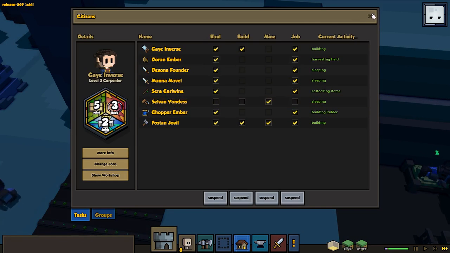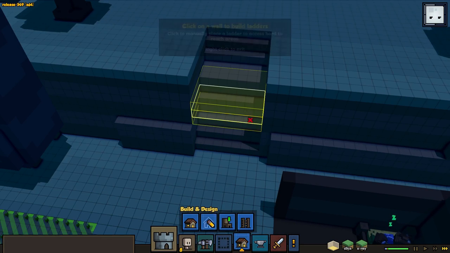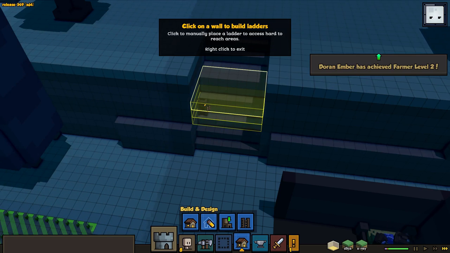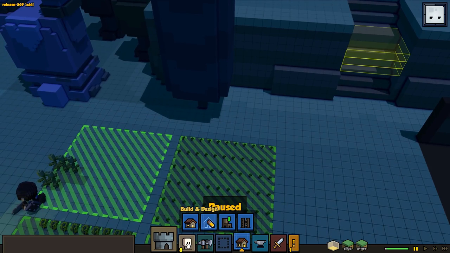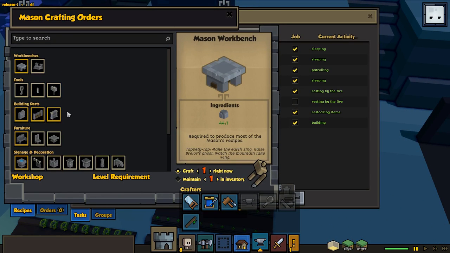There's one person who's permanently on mining, so... What's he doing? Is he sleeping? I bet you he's sleeping. No one said he could sleep. Oh, farmer's level 2! Oh, we need to... Go to crafting. Go to masonry. Oh, we haven't built anything.